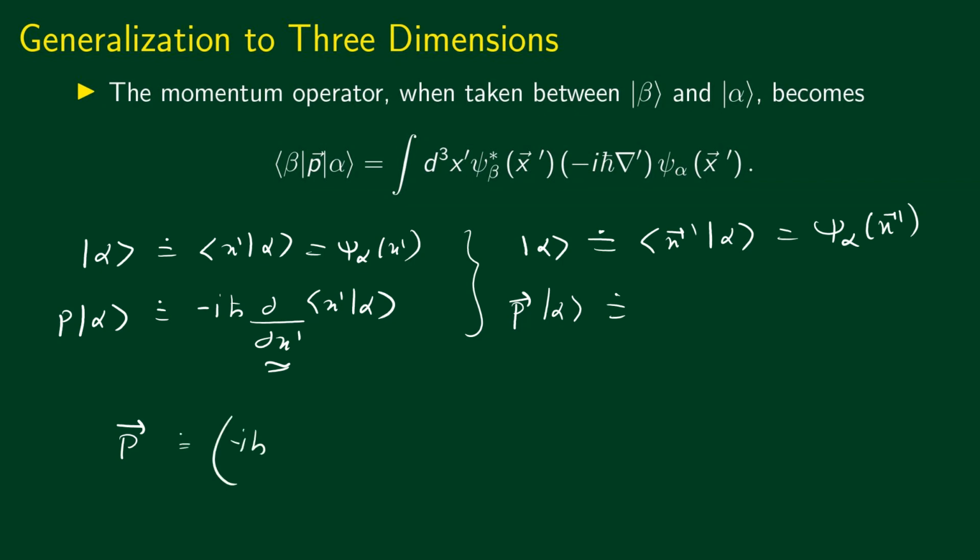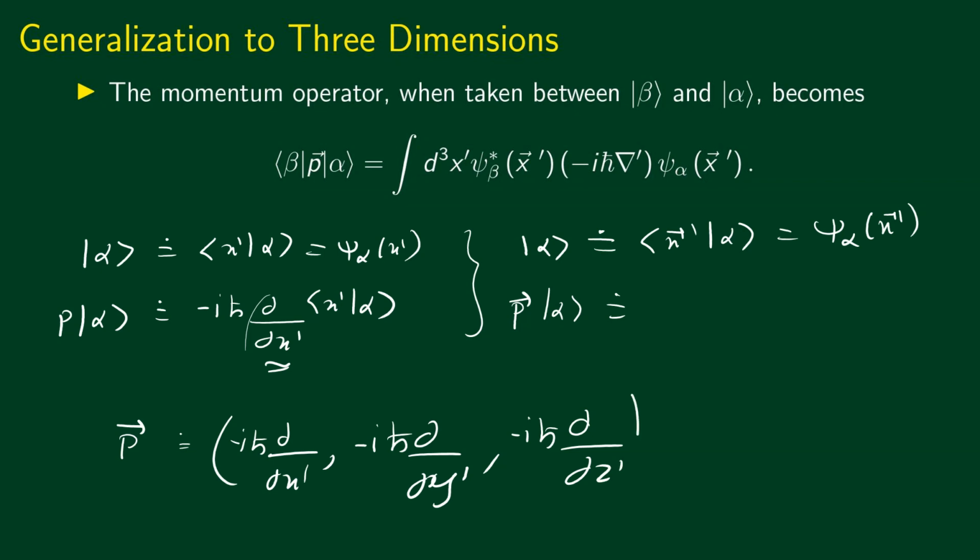All right, one would be minus i h bar partial derivative with respect to x prime. Here there is only one dimension. If there's another dimension, then there would be minus i h bar partial derivative with respect to y prime. There would be one more component, minus i h bar partial derivative with respect to z prime. All right, now all these components together can be written as minus i h bar, and we have this operator. Okay, the nabla operator. All right, so minus i h bar nabla vector prime. I think it's also called del vector prime. Okay, so this is usually called either the del operator or the nabla operator.